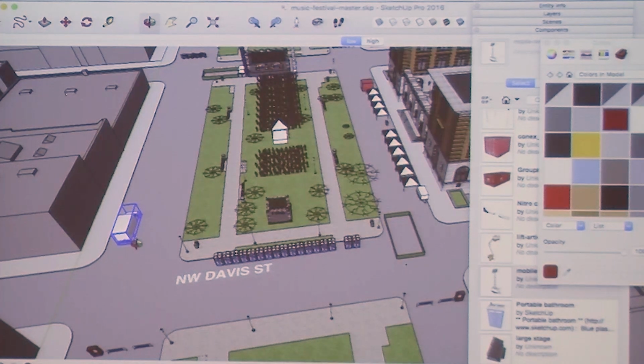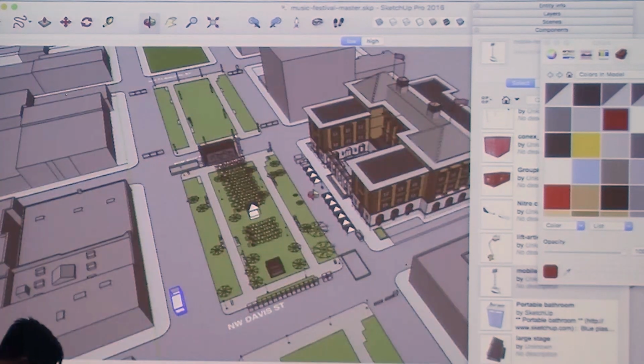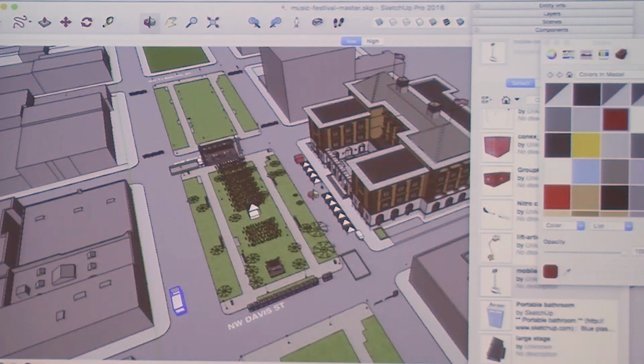No, it was fun, but I have to say that there's a lot of good little bits of learning that we did there, like thinking about what's the perspective on the stage, trying to get a feel for how much when you start populating the space with people, what does that look like, and getting an idea of how many people this venue would hold. Defining where you're going to be able to do the vending, and then perhaps most importantly, making sure that we address the concerns of nearby residents who might be giving birth in the near future. Anything else that people would like to add? Just observations about the process?